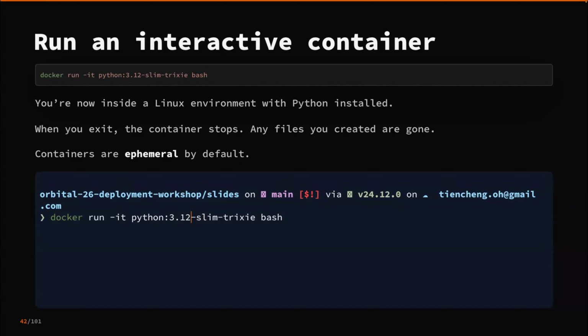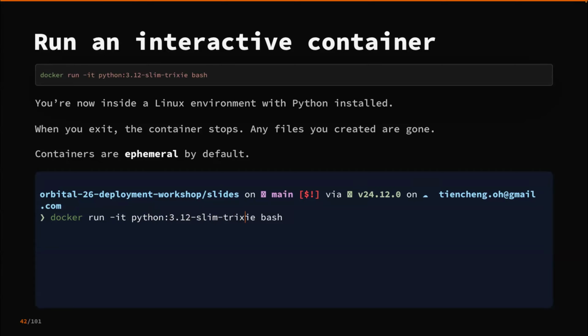This Python image is built on top of another. If you think of Docker images like classes and objects, you can say that I can do inheritance. When this Docker image was built for Python, it inherited from a previous image, which we call a base image. This base image is a Debian image, so it runs the Debian Linux distro, specifically the version codenamed Trixie, which I think is the latest long-term support version. And this is the slim image, which means they removed certain dependencies to make the size of the image smaller.